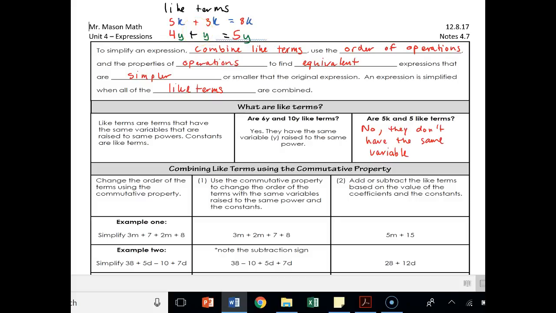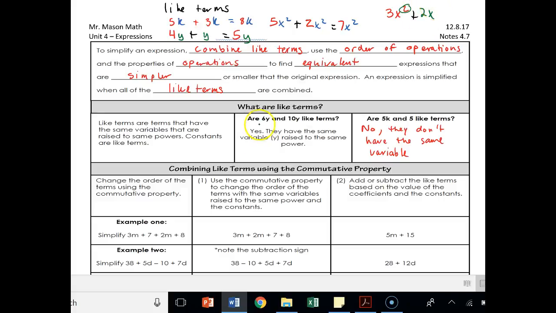All right. I could even make it a little bit more complicated by putting something like 5x squared plus 2x squared. Right? Again, they have the same variable and the same exponent, and that would give us something like 7x squared. Right? However, something like 3x squared plus 2x, those are not like terms because this has an exponent of 2 and this has no exponent whatsoever.